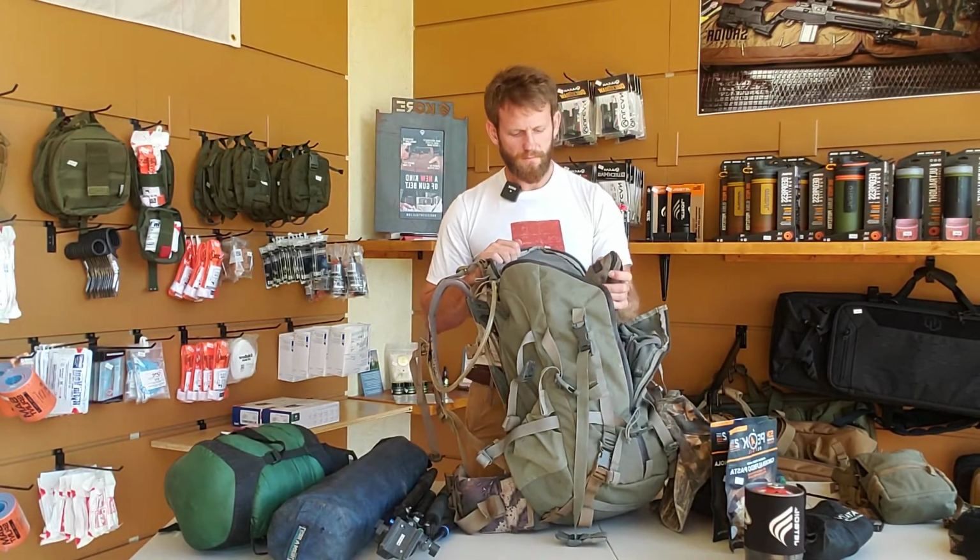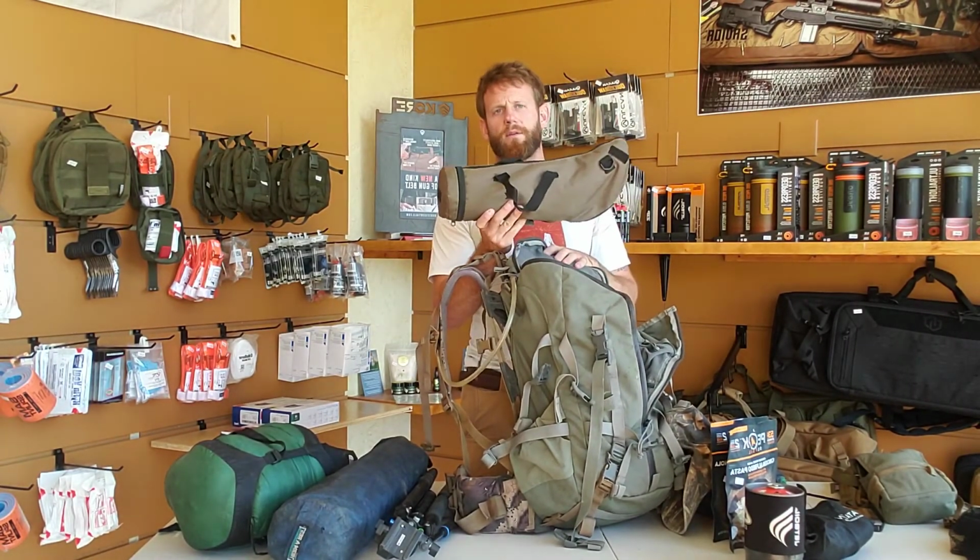And then here is the spotting scope. This thing is huge and heavy.